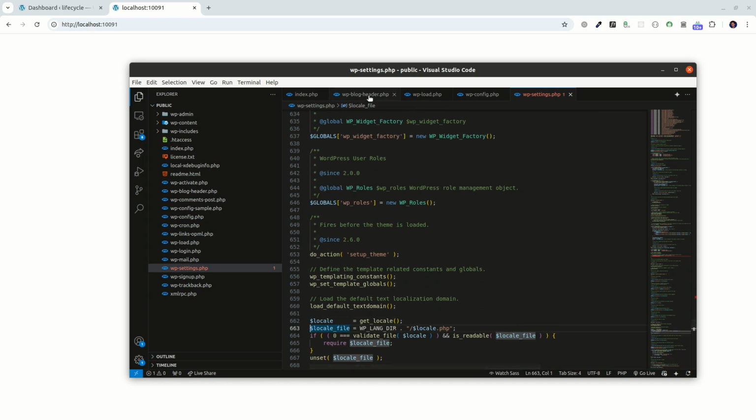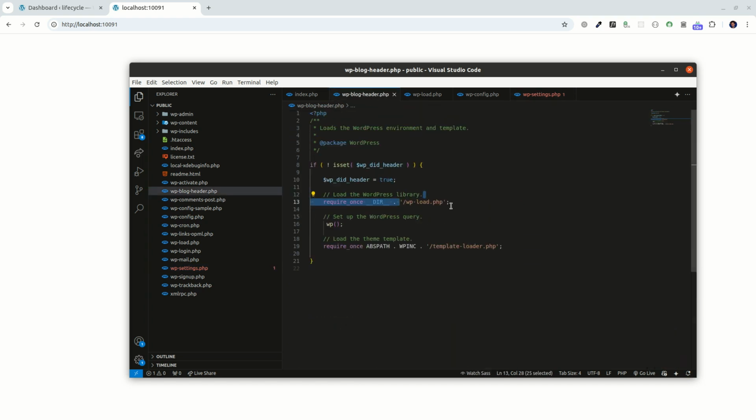Is it inside WP blog header? Right, so the things are loaded here, and then the WP function is now available. You can then run it, and when you run it, that's when you can actually get your stuff, your data, and then you get in here.